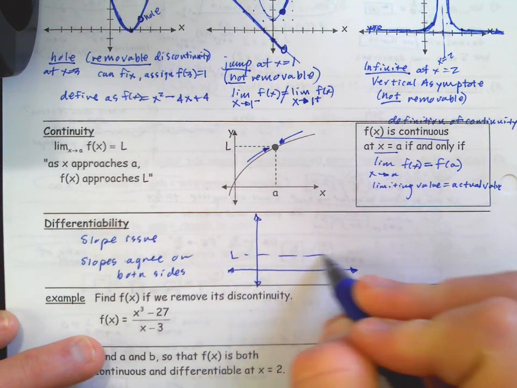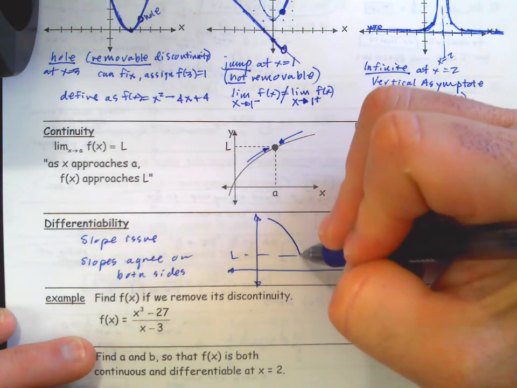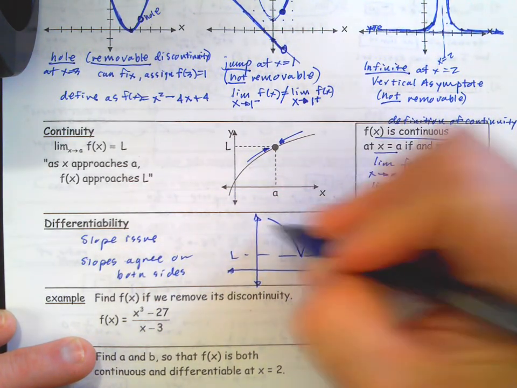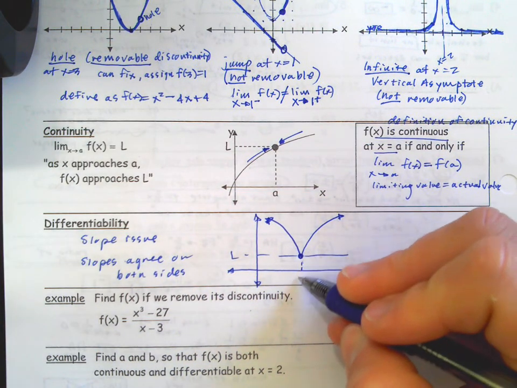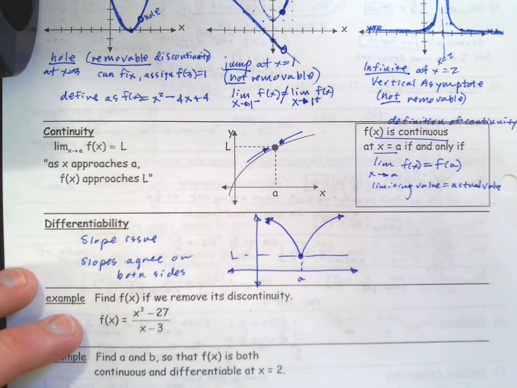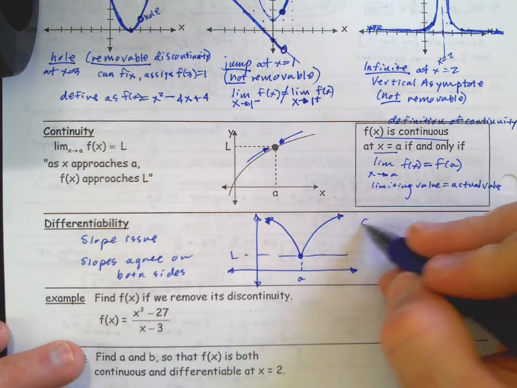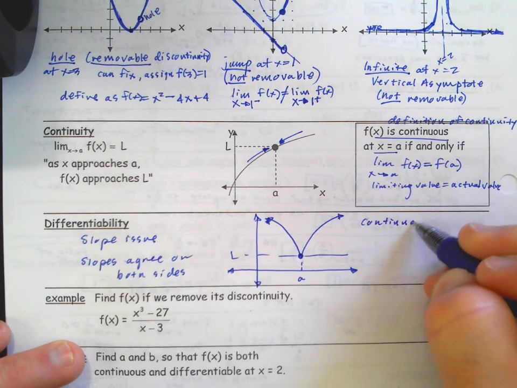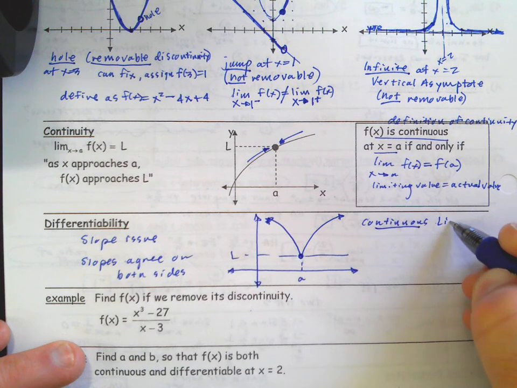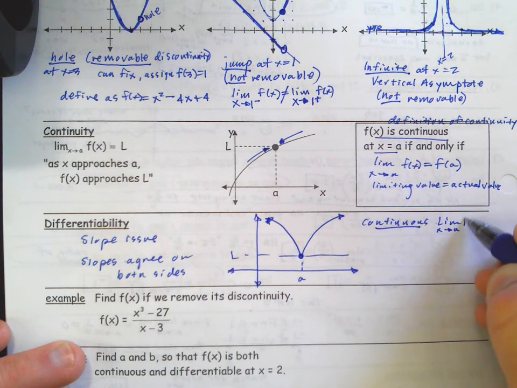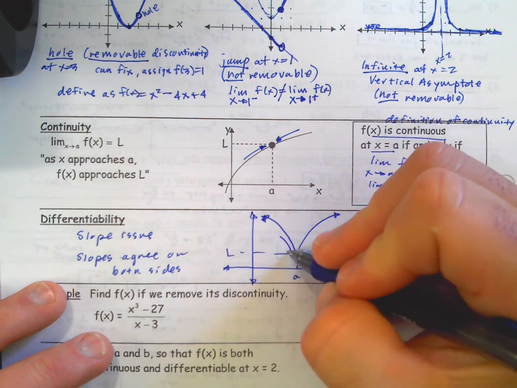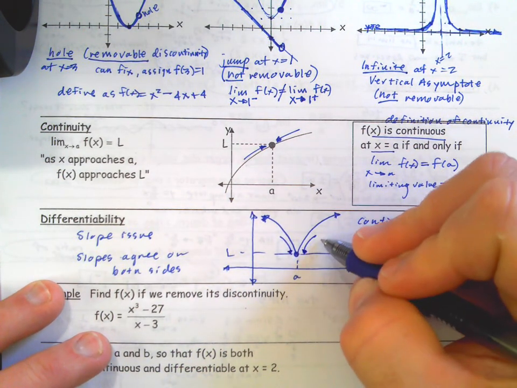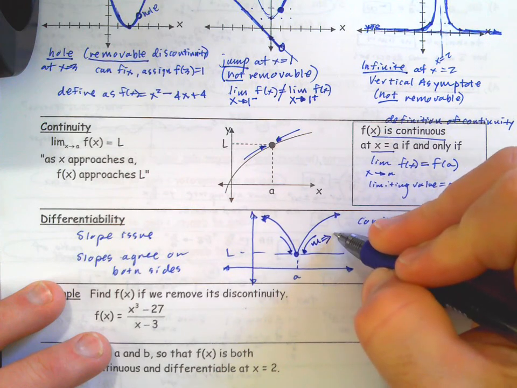You could have the limit exist and the graph be continuous at this point, A. And so it is continuous because the limit as x approaches a of f of x equals the actual value of the function at a. So it's a continuous graph, but a lot of times cusps come in at vertical tangents. And so the slope here is going toward positive infinity.